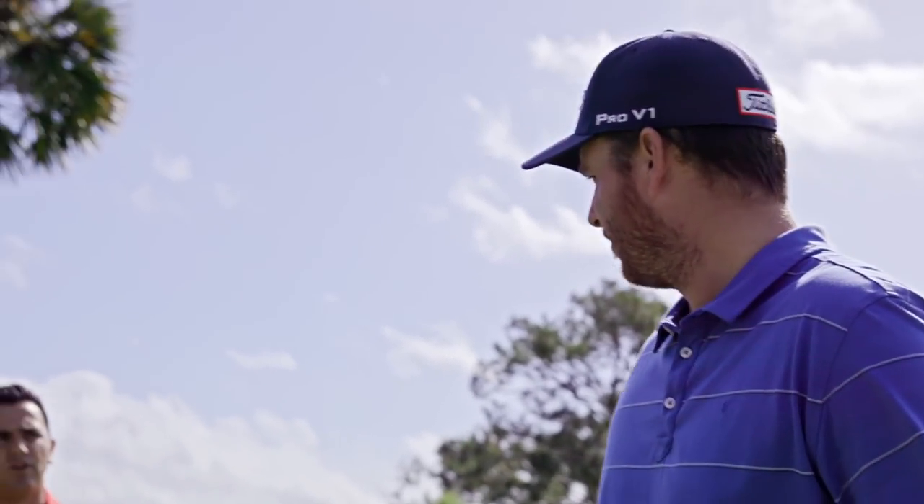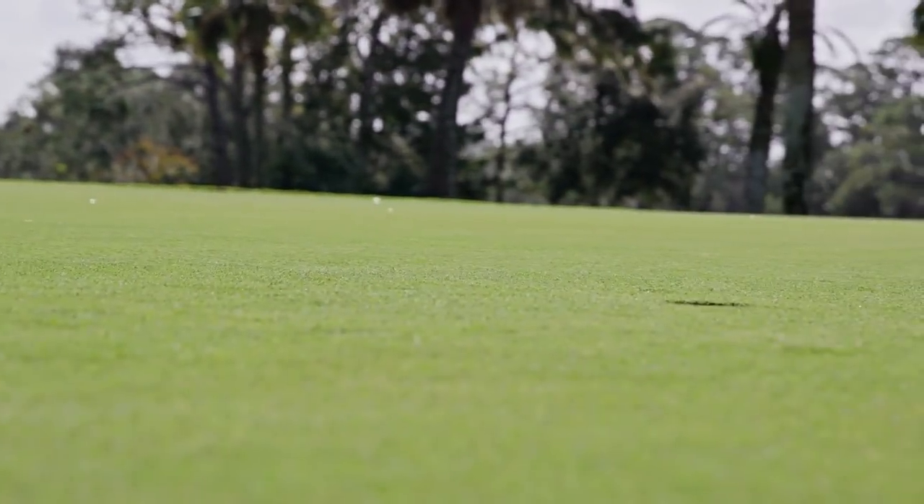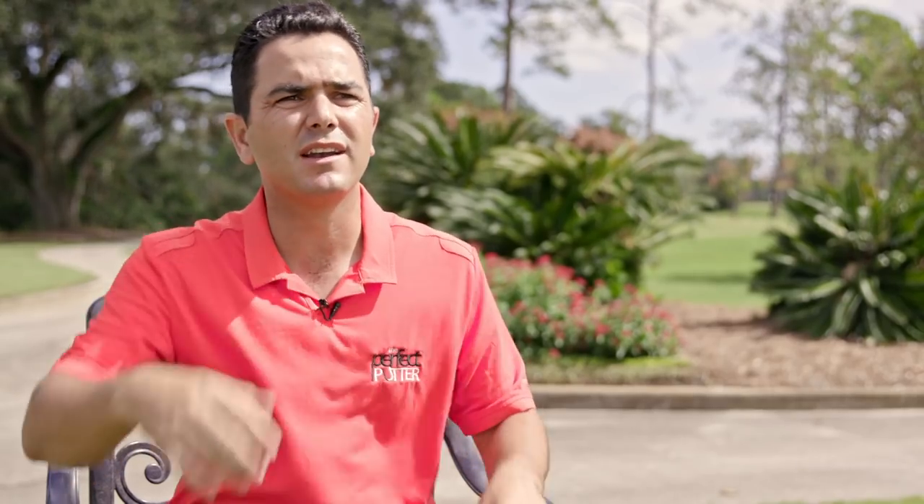If we hit the gate like that, it could either be a push or your aim was a little bit too far right. The gates — they're my favorite drills. That was something that I always did during my practices. They give me a very good visual. I can set up a cut point and try to visualize the correct line.